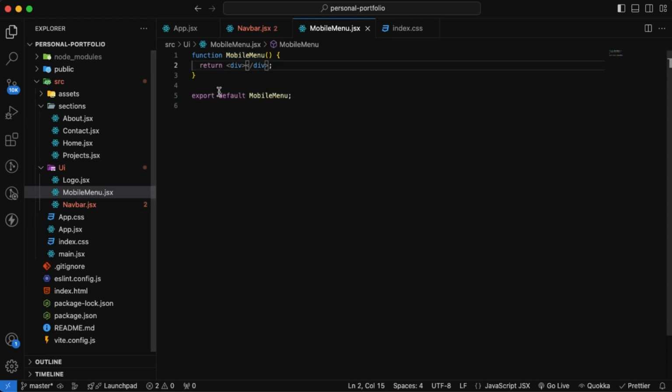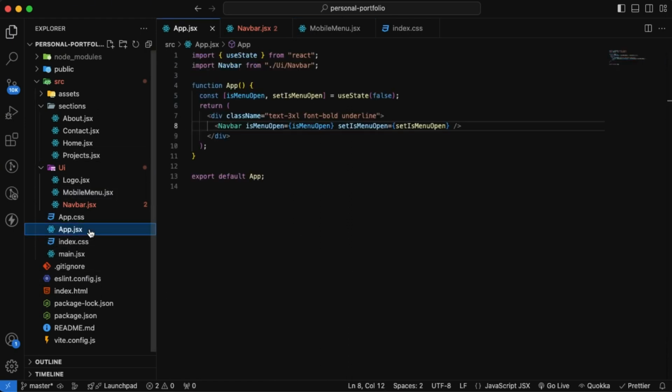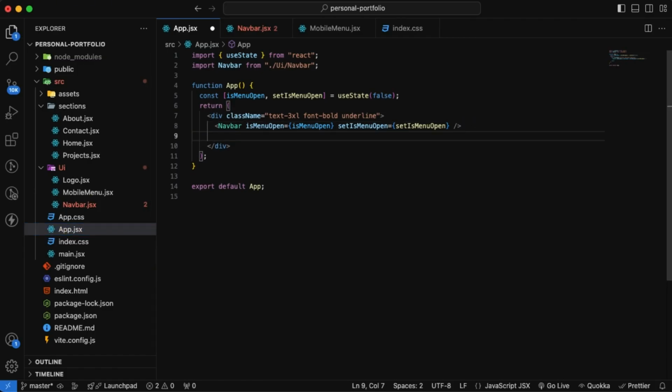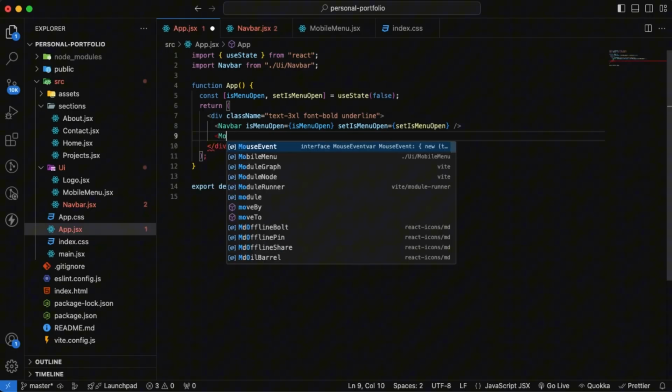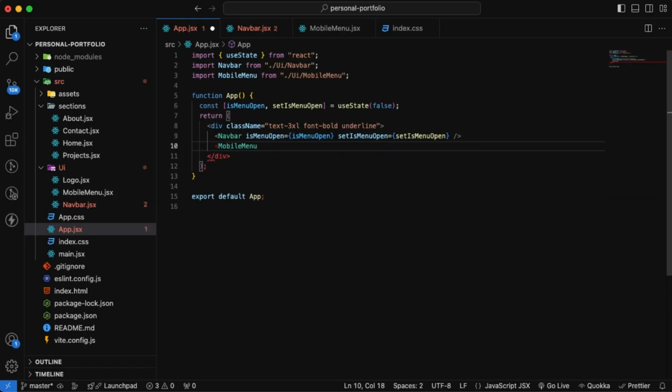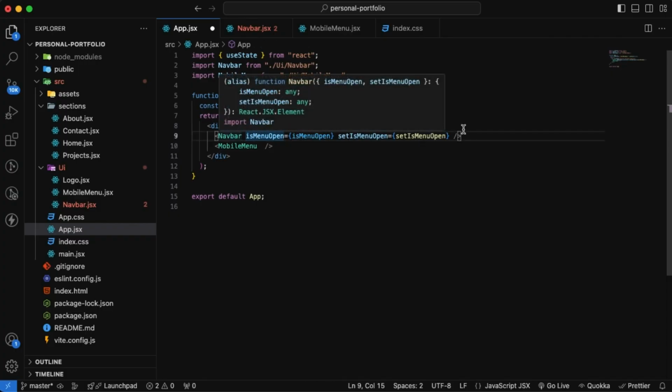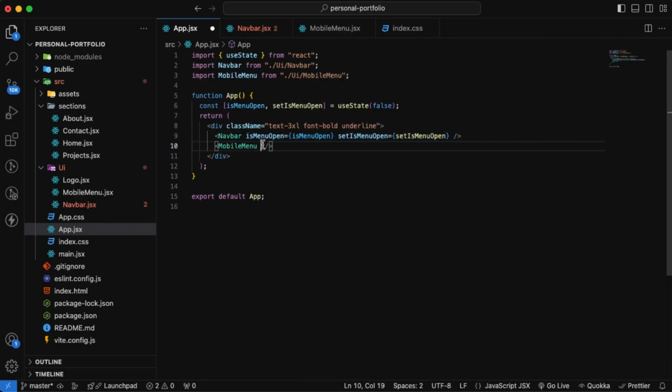Let's also call it in our App.jsx, so it will be the sibling of this navbar component. MobileMenu with the self-closed tag is automatically imported here from the file component, and here also it will accept pieces of state to be passed down as the navbar did.